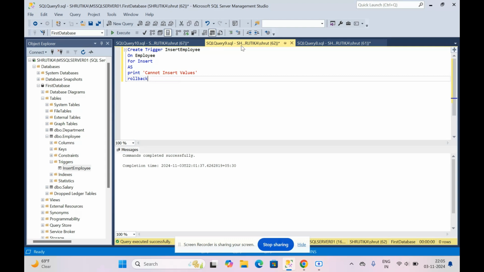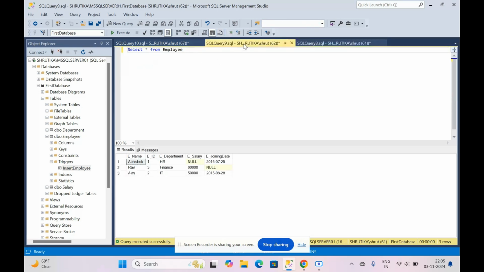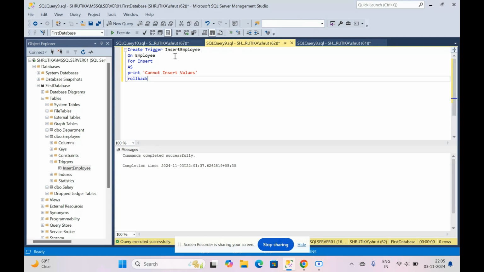So this was a very short video and introduction on triggers. I hope you understood now how triggers work. We saw a live example of how we used a trigger to not allow inserting data in our employee table. This is the syntax for a trigger, and there is more syntax also, like you can have after or before commands as well. Let me know if you want to know more in depth about the syntax, and I will create a video on it.